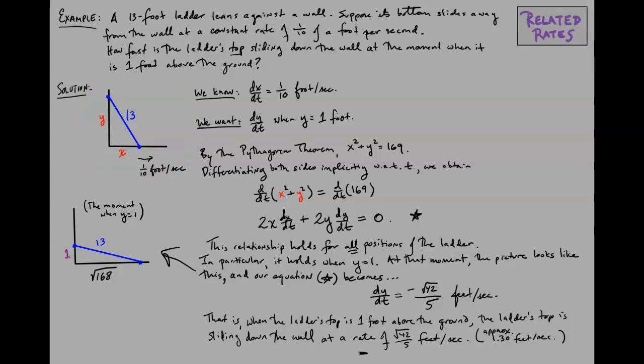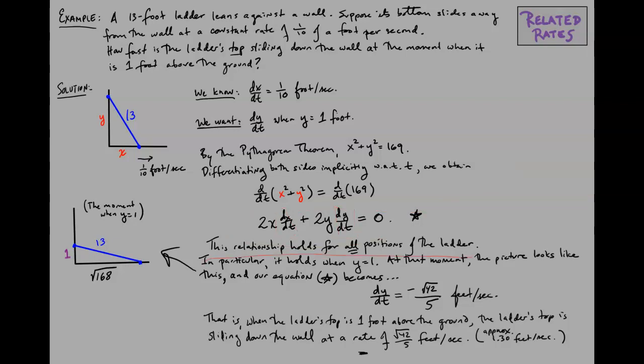I'll show you another example like that in a moment. Sometimes it might be provided by a relationship in physics or economics or whatever the context might be if you're working in those fields. But anyway, once you've related the variables themselves somehow in some equation, you're always going to take derivatives of both sides implicitly with respect to whatever variable is appropriate, typically time. That gives you some new relationship which will involve the variables and their derivatives.